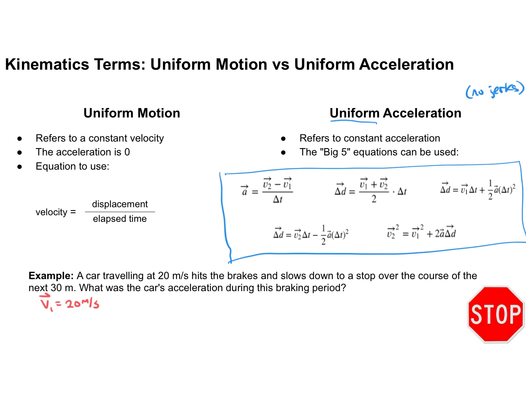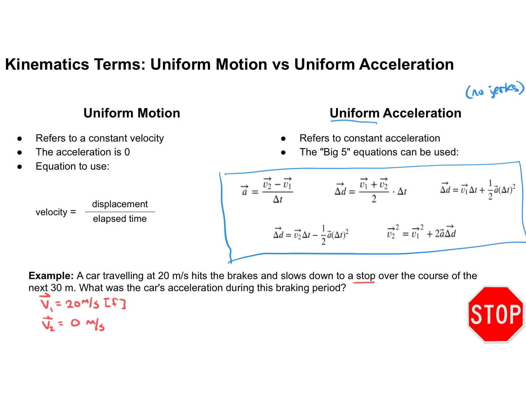And for the direction, it doesn't really say. So I'm going to make a general direction here called F. F stands for forward. Hits the brakes and slows down to a stop. Now, when I see the word stop, I think 0 meters per second. And that would represent the ending velocity. So I would write in my list V2, harpoon, equals 0 meters per second. We don't need a direction when it's 0.